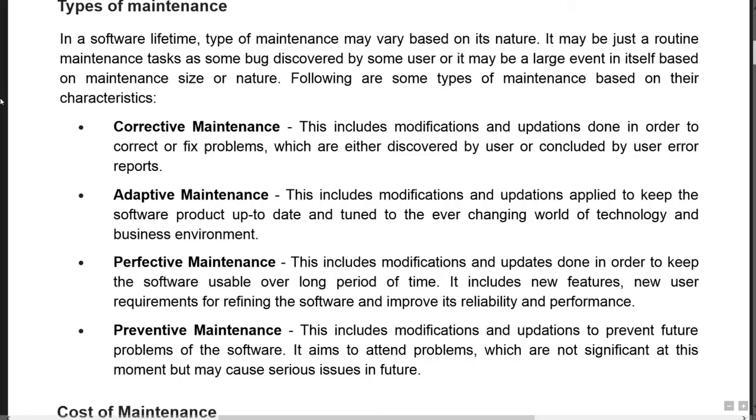It means for preventive maintenance includes modifications and updates applied to keep the software product up to date.